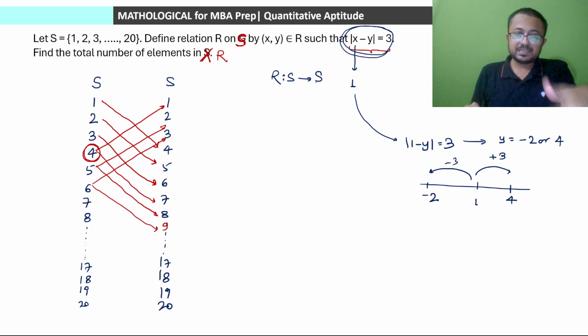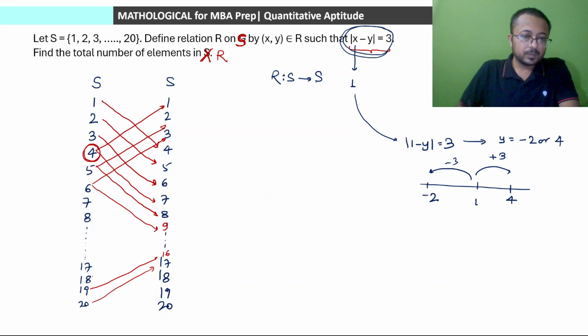अब लास्ट से भी देख लेते हैं, लास्ट का पैटर्न भी आइडेंटिफाई कर लेते हैं. तो for 20, if we take x equal to 20, so 20 minus 3, 17 is part of this set. So 17 will be there. But 20 plus 3 is 23, but 23 is not part of set S, so 23 तो नहीं रहेगा. So for 20 also there is only one relation. For 19 also there will be exactly one from 19 to 16. For 18 also only one from 18 to 15. For 17, 17 minus 3 will be part of the relation, and 17 plus 3, 20 is also there. So for 17 also there are two relations.